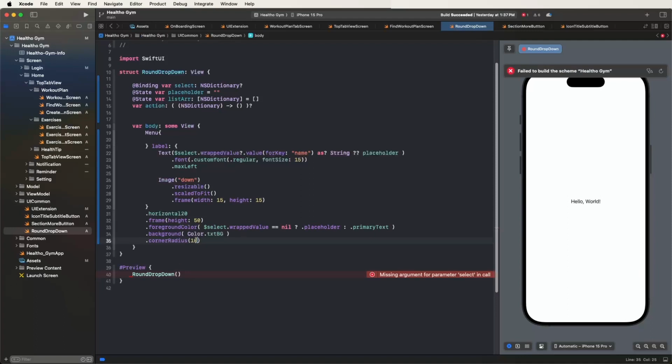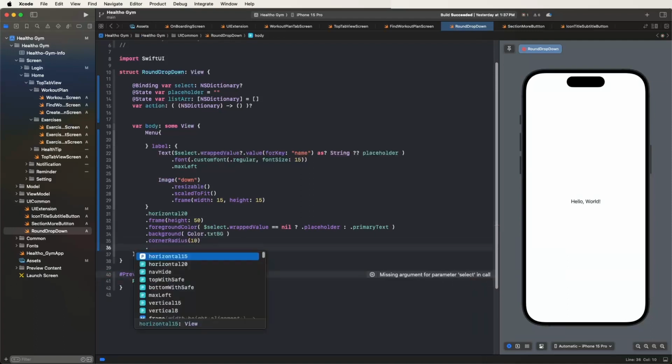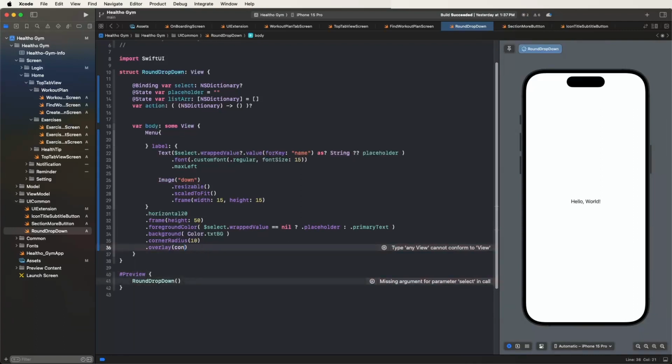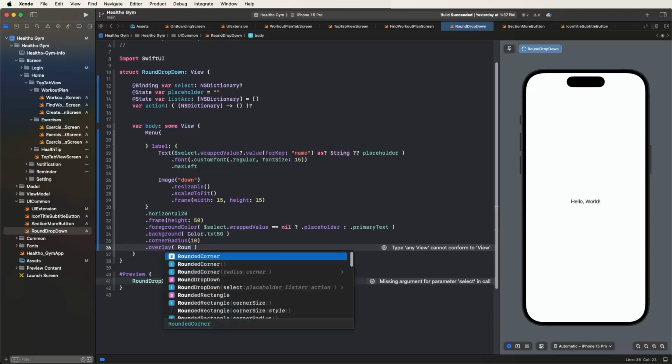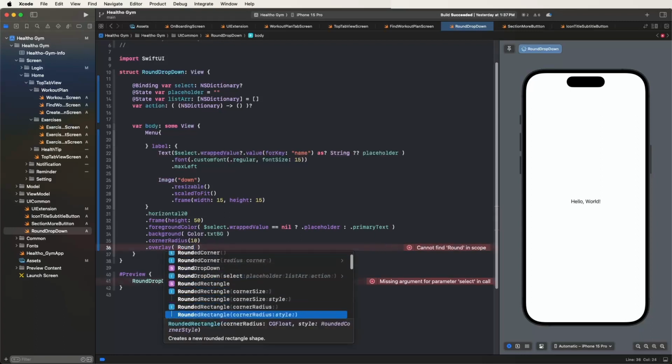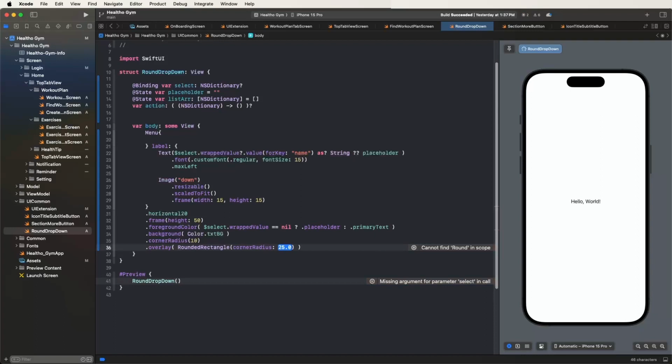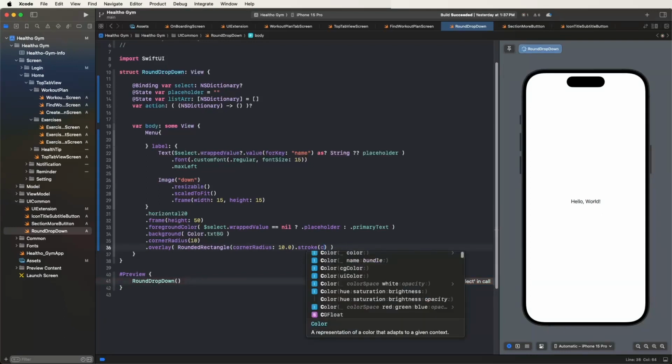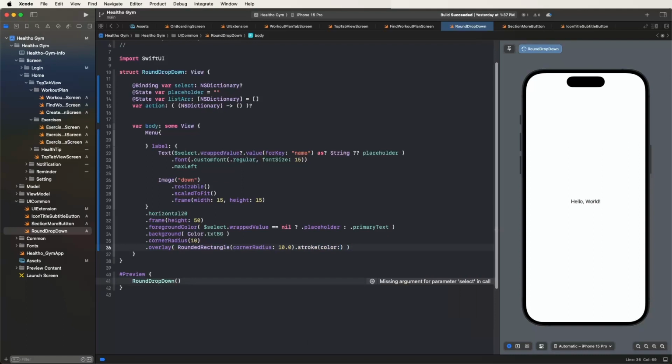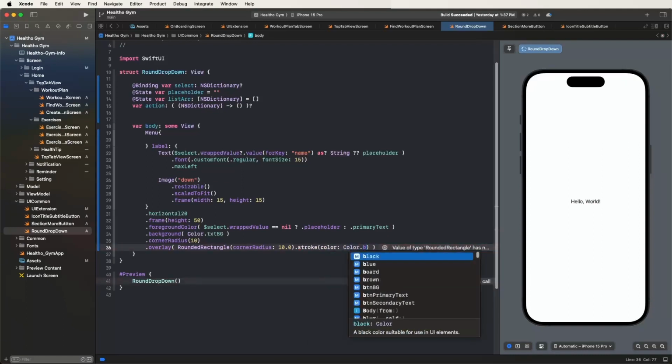Now we need to create the overlay and draw the borders. Create the rounded rect with radius, we need to set this to 10 point. Set the stroke, set the color, and set the border.